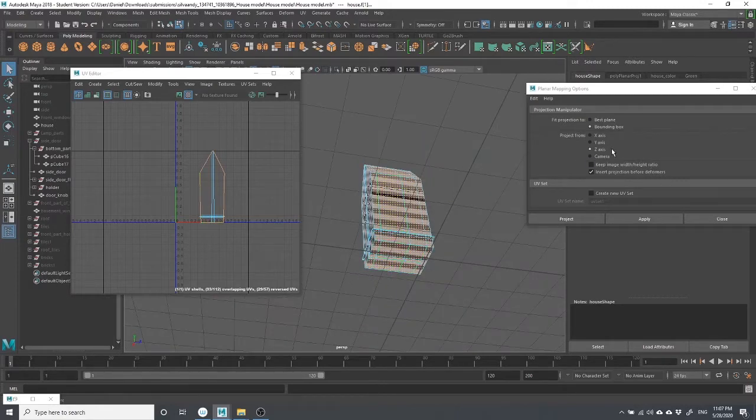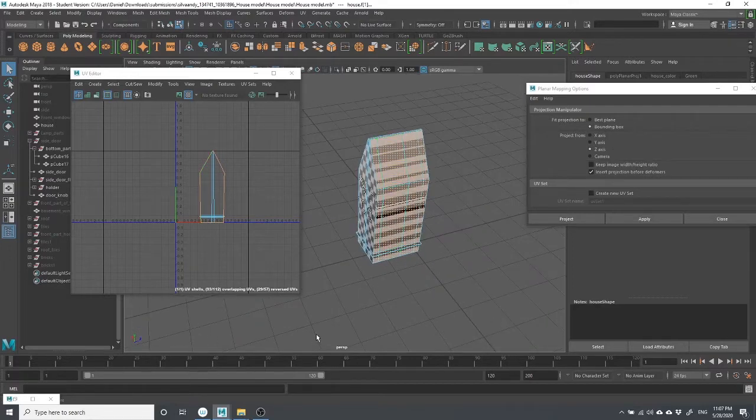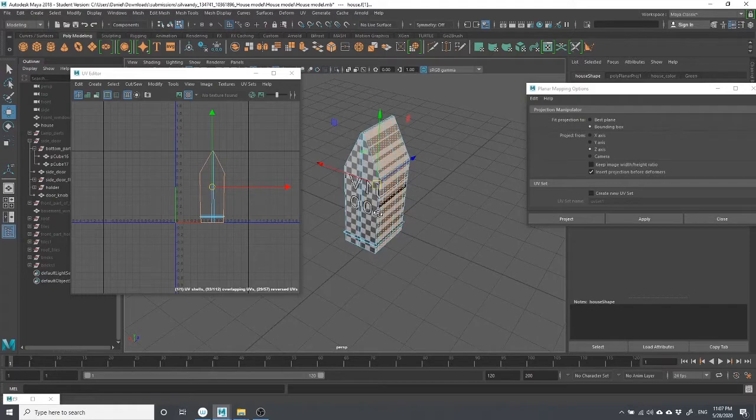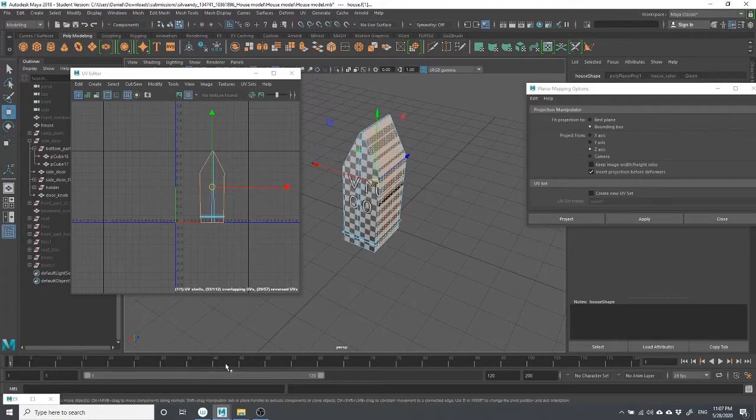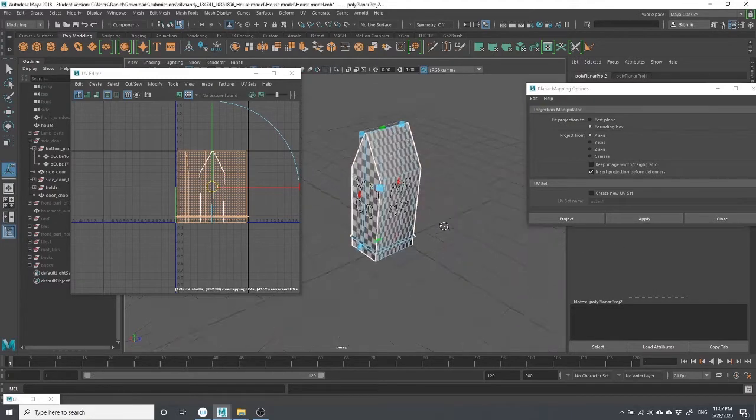So this time, I'm going to hit this from a different axis. I need to hit it from the side. If we look at the side axis, that's the red arrow here, which is telling me it's the X in the viewport. So I'm going to select project from X, and let's apply that. And okay, so here I get that sort of thing again.